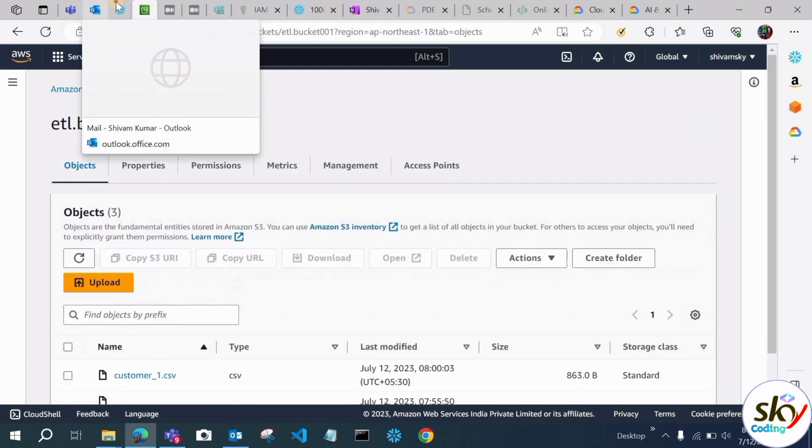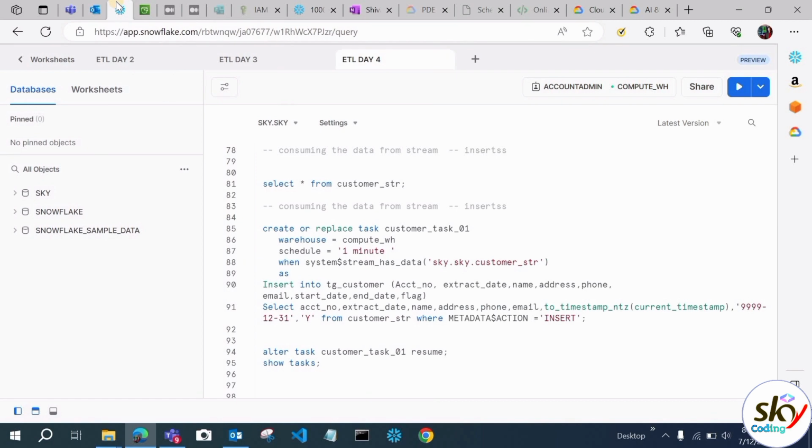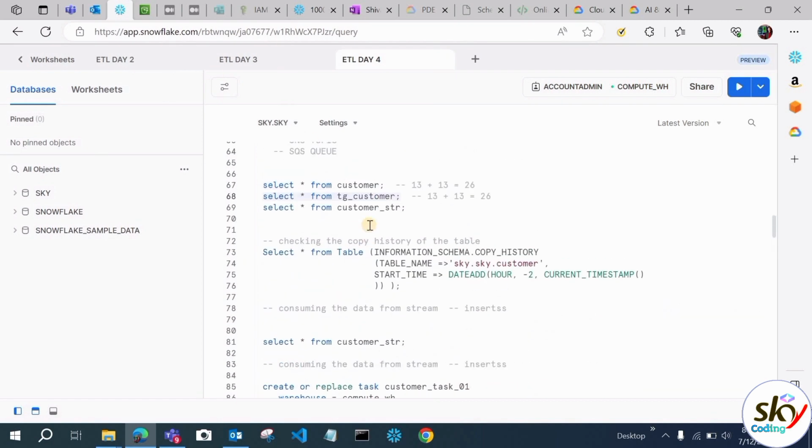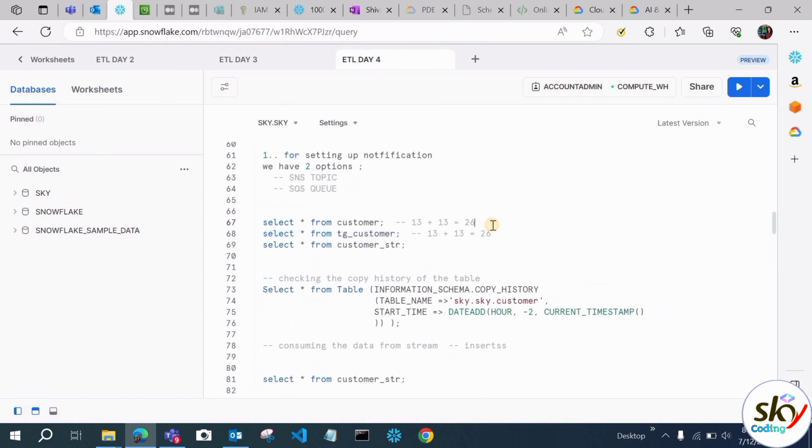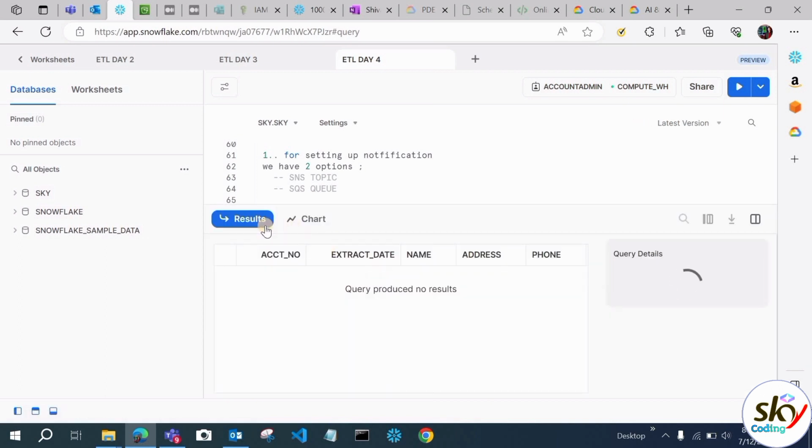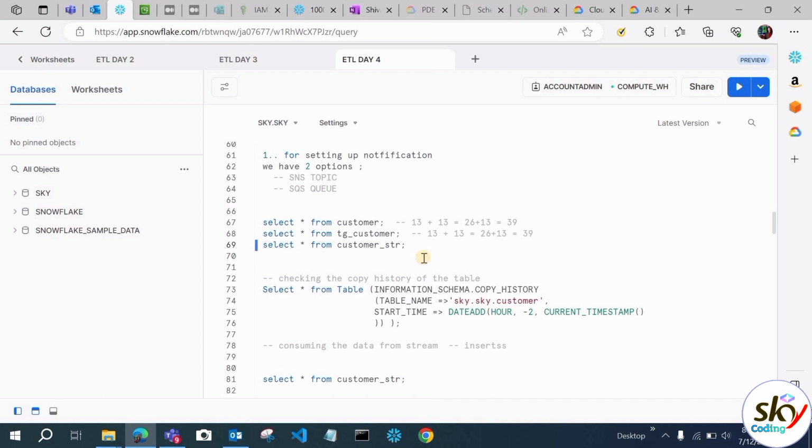Okay, so the file is uploaded, and now we will not perform any query, we will not do anything, all the things will move automatically. So here 13 more rows will be added, so we will get 13, and here 13, and here 39. In the stream we will not have any data because we have consumed all of the data.